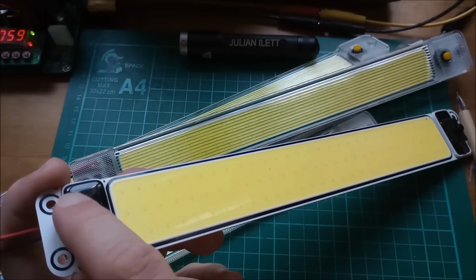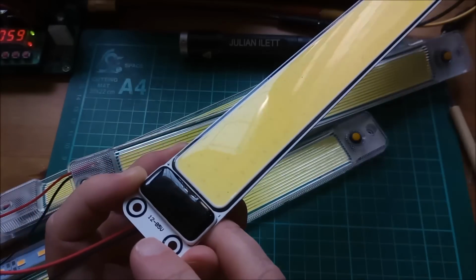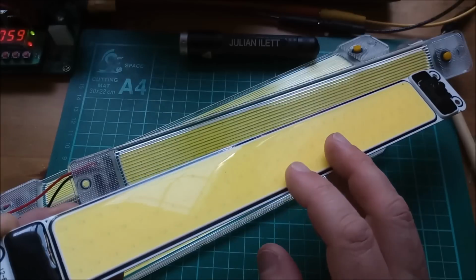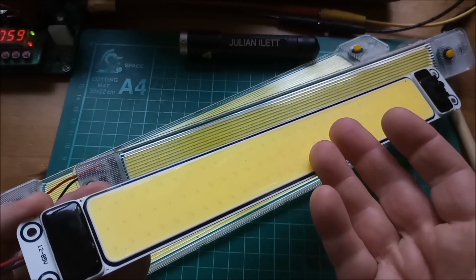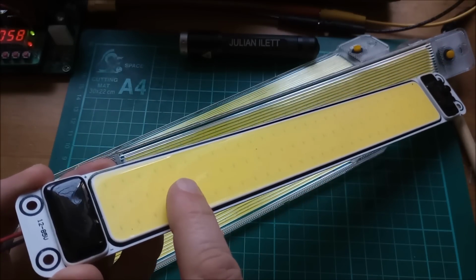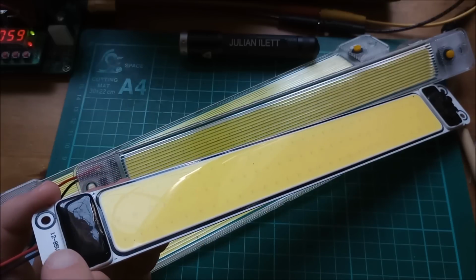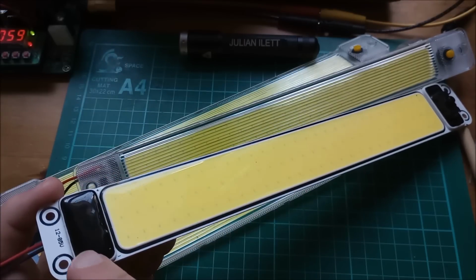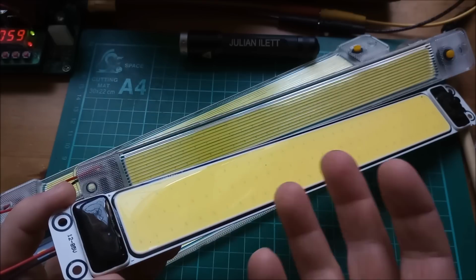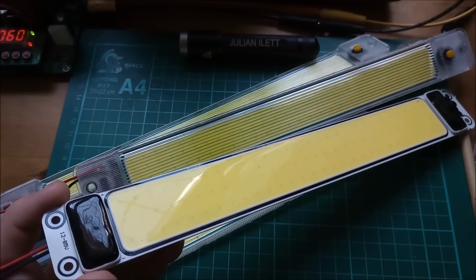But under this little black area here is a buck converter. And in fact, you can see on this one it says 12 to 85 volts. So the sodium ion battery with its 16 to 32 volt voltage range would be fine connected directly to these things. In fact, I'll do that in a minute, because these can take up to, well, maybe not quite 85 volts. I'm not sure I'd push them right to the top, but certainly a voltage well above the 32 volts on the sodium ion battery pack.